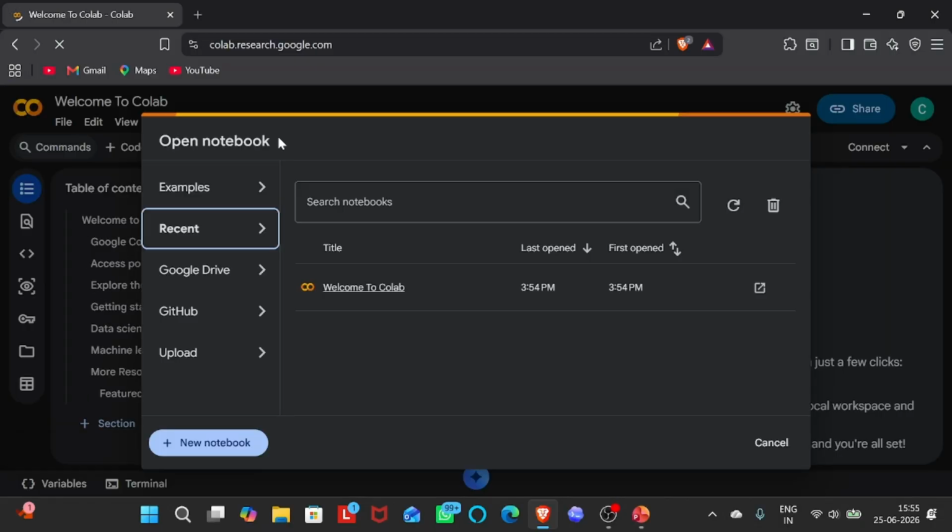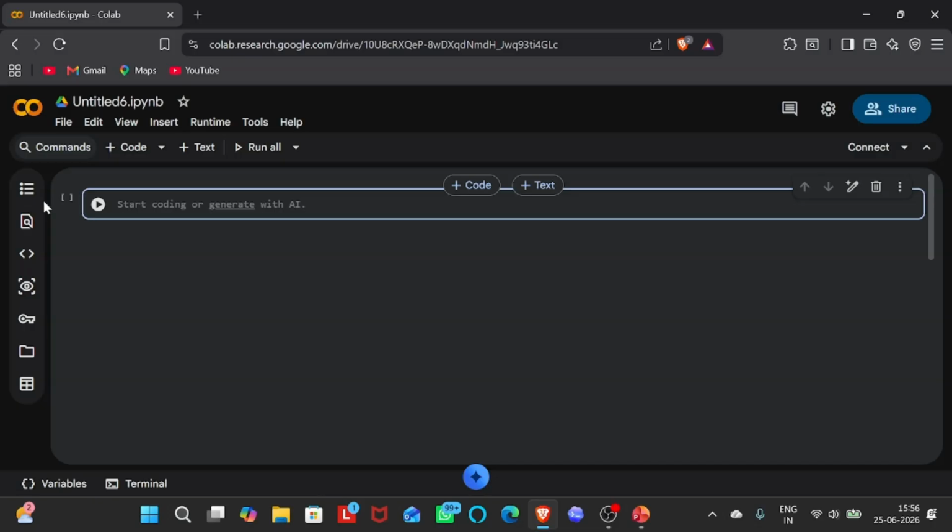Here you have to create a new notebook. Just wait and it will load the interface where you will code. Okay, it loaded the interface and here you can see I can write my code.